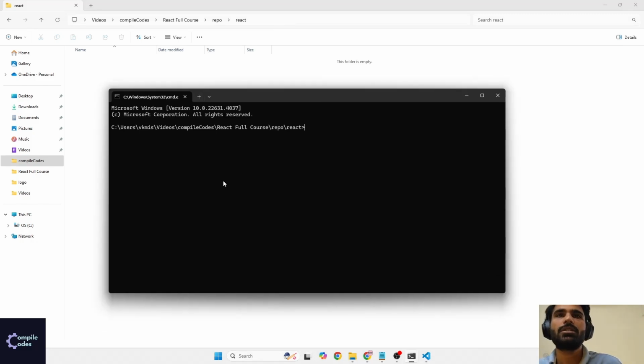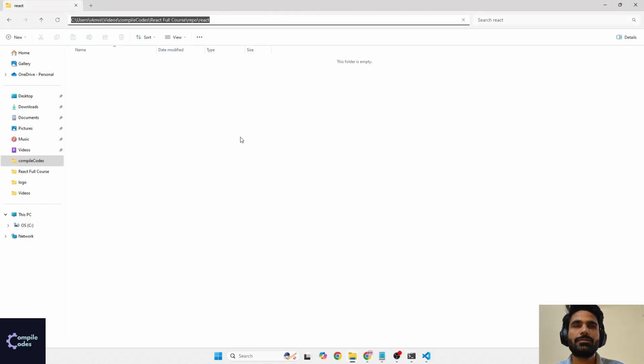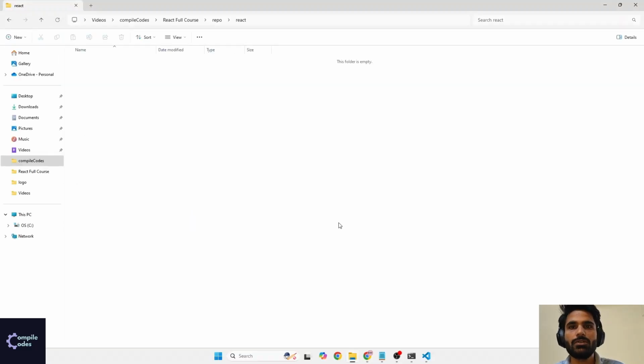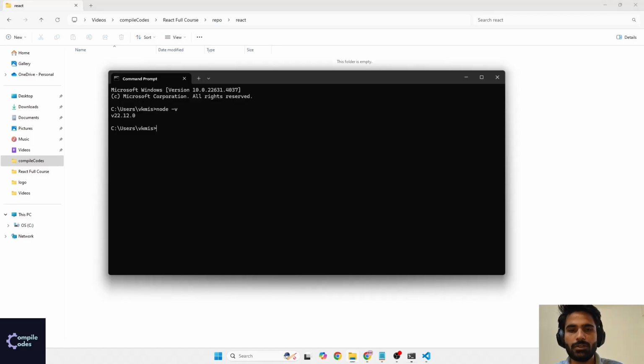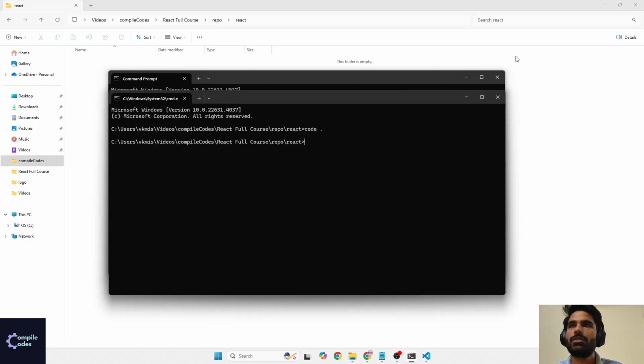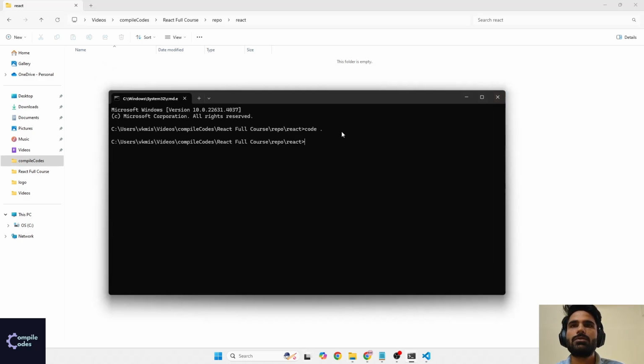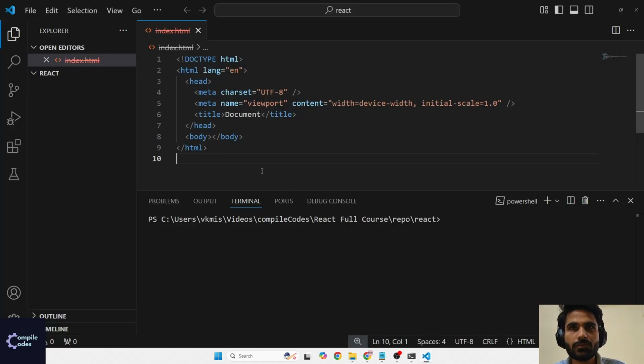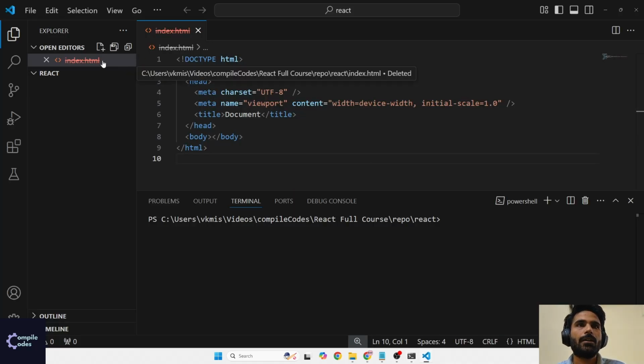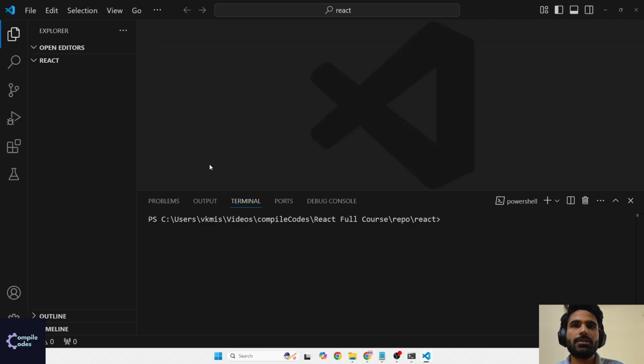This will open your command prompt. It will open at the same path where you are here. Okay. So if we go back to command prompt, this is not the one. This one. Okay. So now just type code space dot, and this will open Visual Studio Code.